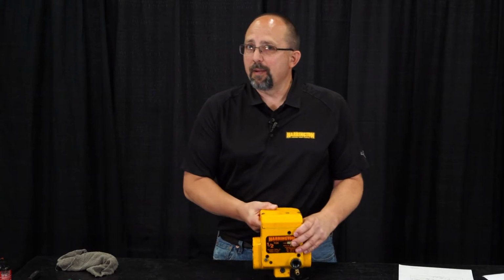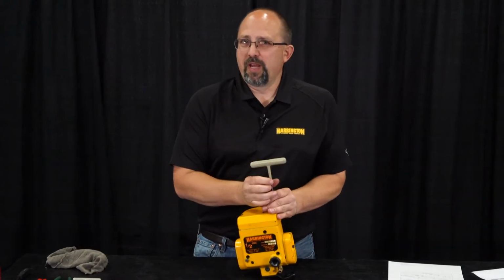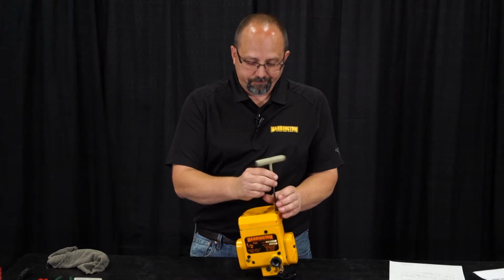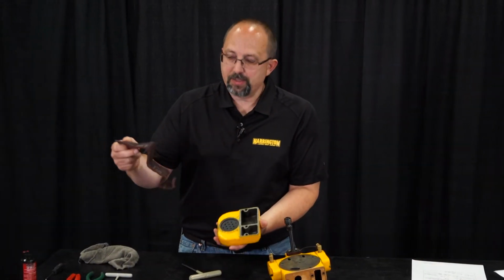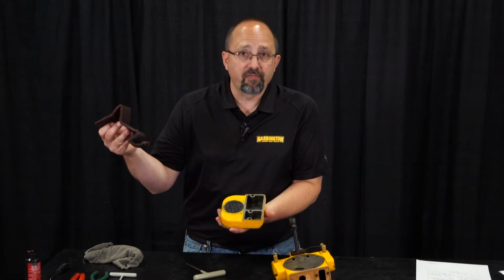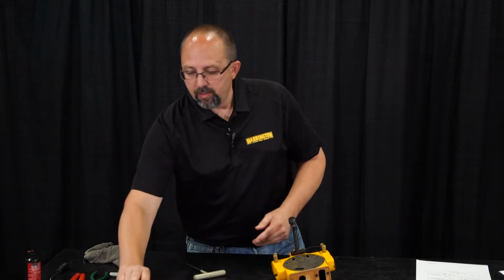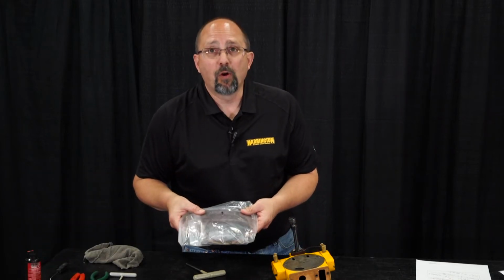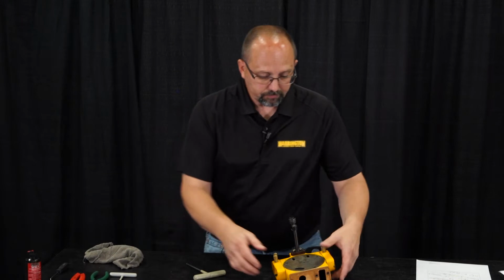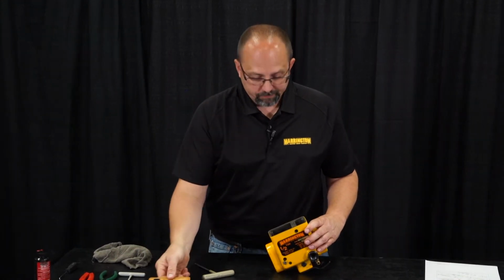To start with disassembly of the valve body, we're going to take the exhaust manifold off, step one. So there's our exhaust manifold. Inside of the exhaust manifold, we have our exhaust packing, which is basically a muffler to knock down the sound from the hoist. Replacement packings are included in our overhaul kits. There's also the packing for the exhaust manifold.